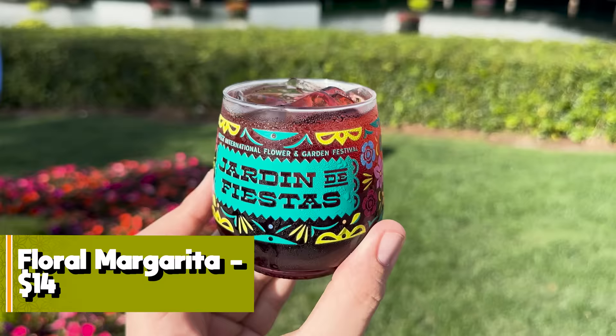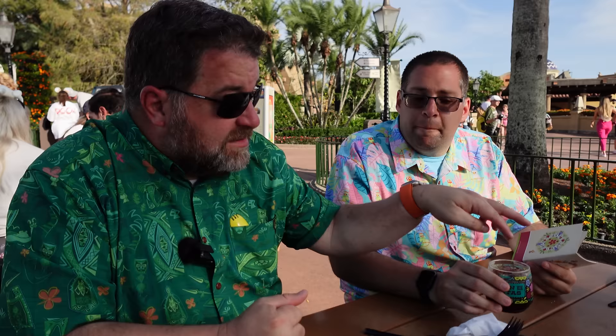Also: the Floral Margarita — cherry liqueur, mezcal, hibiscus tea, and lime juice with a sweet chili salt rim — though there's no salt on the rim. Same medicinal aftertaste, I'm not getting the smokiness of the mezcal. They call them different things and list different ingredients but they never feel different. It's a little more drinkable than usual though — less syrupy. Three out of seven.